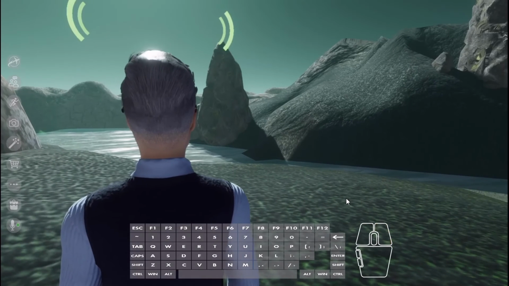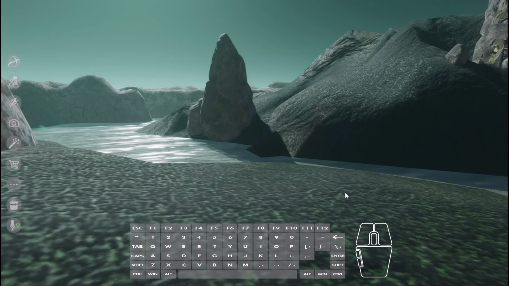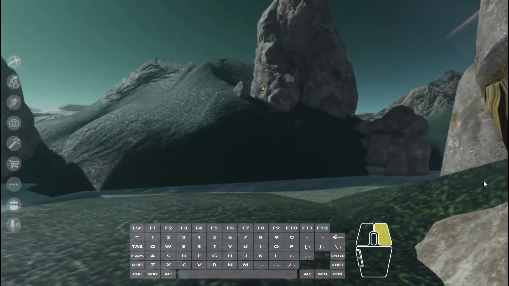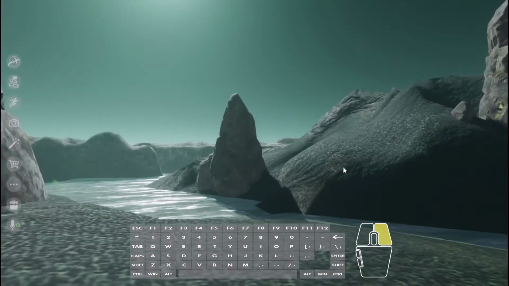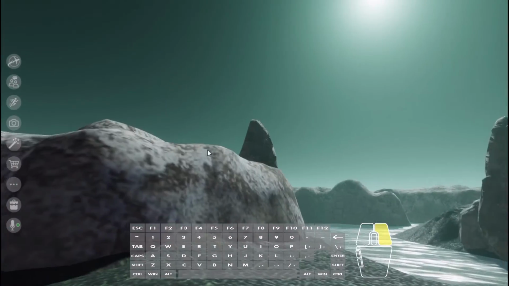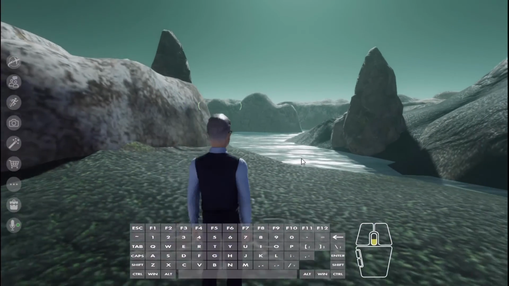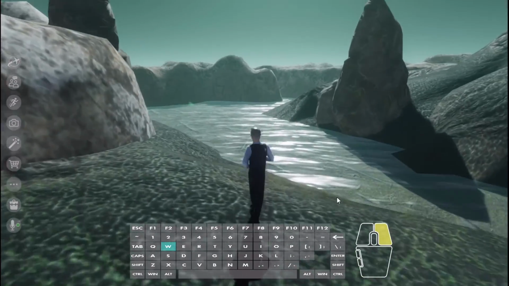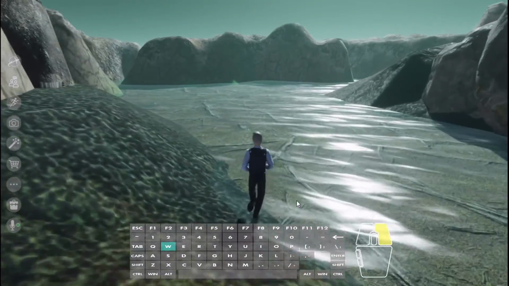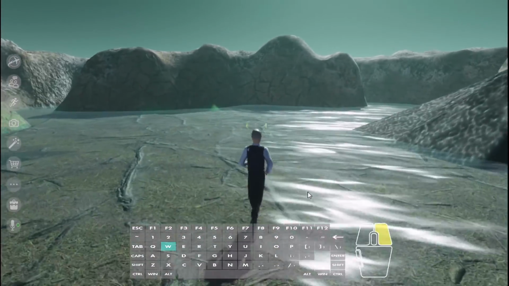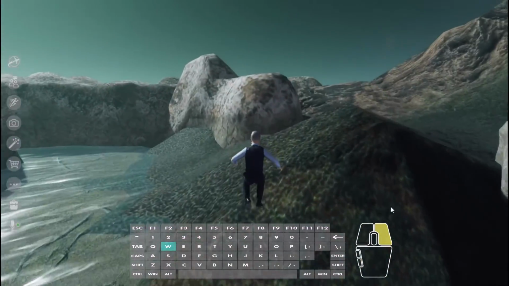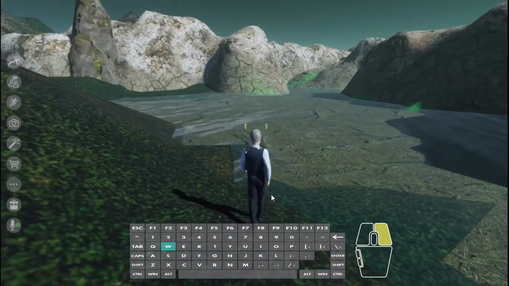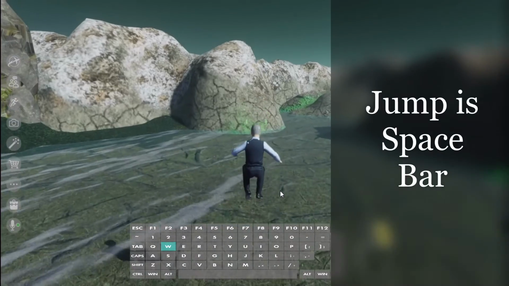Now, if you want to look through your avatar's eyes, just roll the mouse all the way forward on the top roller, and you'll be looking through its eyes. Okay, so this is almost like you're in VR, right? Just you're not using the VR headset. Okay, and then if you roll back, then you can see in third person. This kind of helps when you're navigating and running around the world, to see it from a third person view. Okay, it helps you jump around. So jumping is space bar. I'm just hitting the space bar as I jump up.